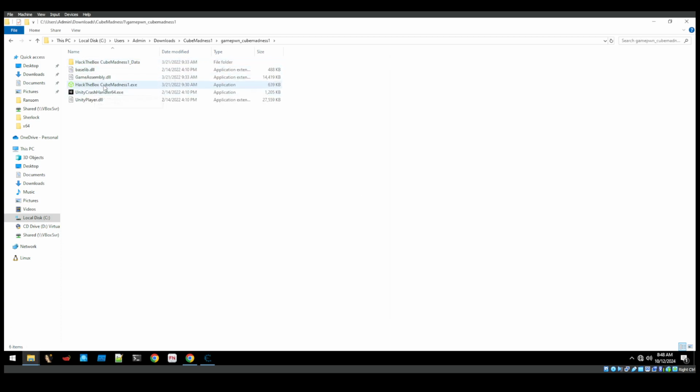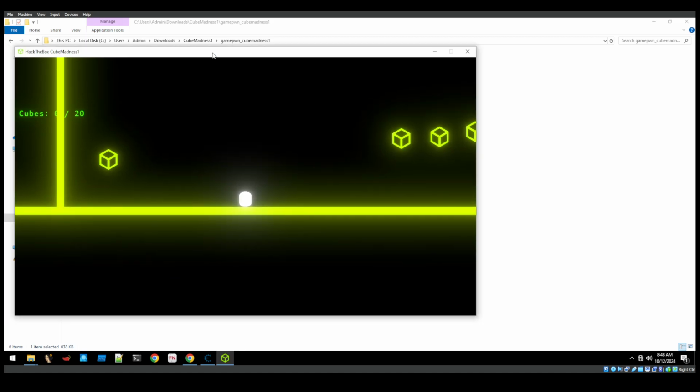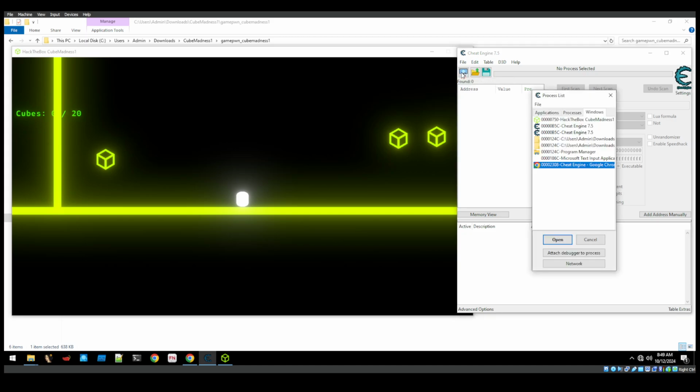So if we go ahead and start up Cube Madness again, I'm going to move this off to the side just so we can have Cheat Engine here. So the first thing we need to do is select the process. So this monitor with the magnifying glass, we click on that and then select the Hack the Box CubeMadness1 process.